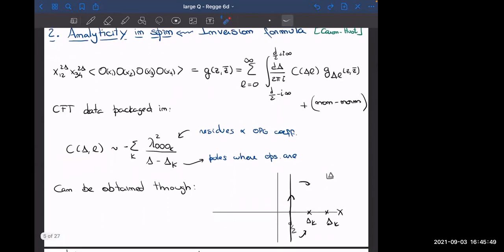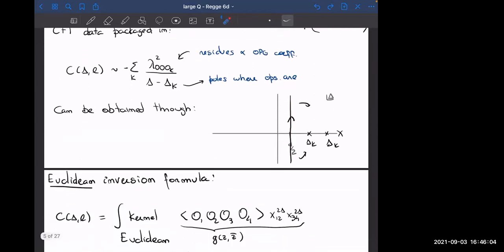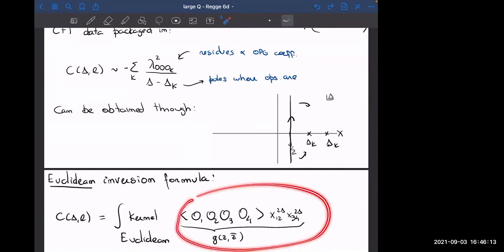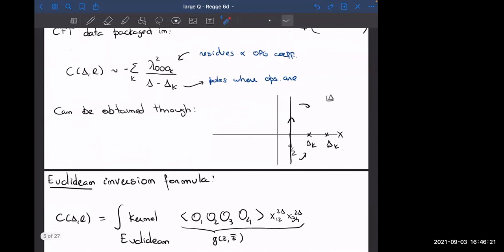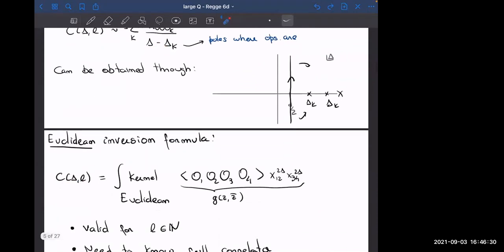So with these blocks and the way we went into these complex dimensions, now we have a complete basis and we can use orthogonality of the blocks to extract this function by integrating. So we reach the Euclidean inversion formula, where we integrate against some kernel the 4-point function in a Euclidean configuration. And here I'm just putting 1, 2, 3, 4 as subscripts to remind you of the positions, not because the operators are different. And so now this formula gives you this OPE density of operators.